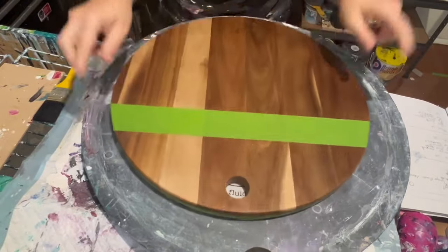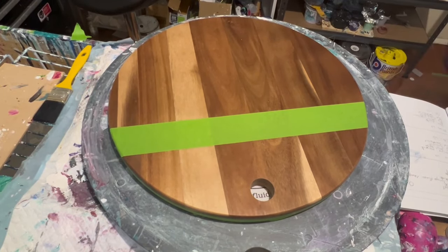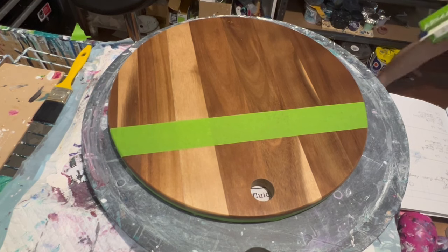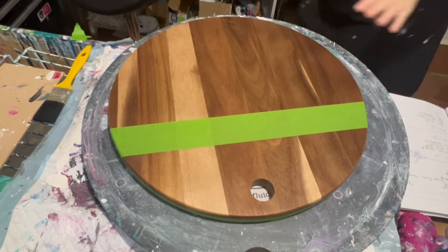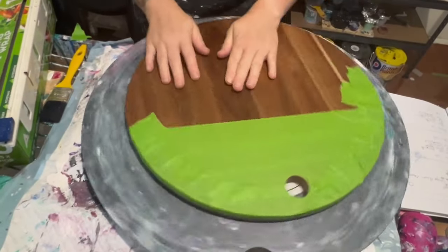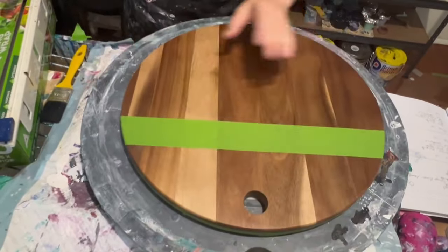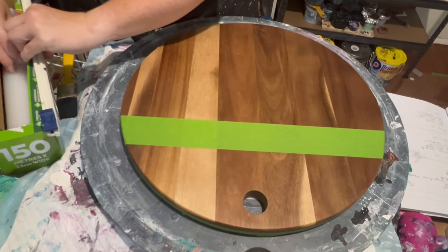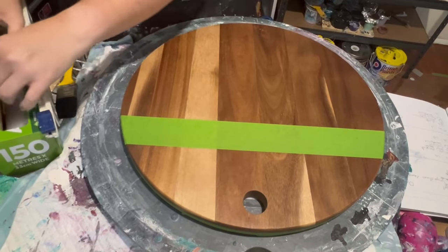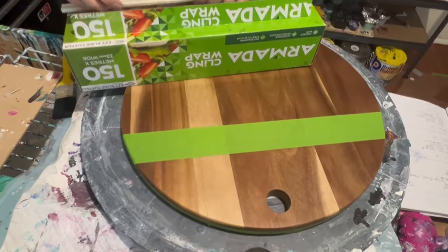So now what I'm just going to quickly go do, apologies, I forgot to bring it in with me, is get my Glad wrap. Sorry, had to run to the kitchen. I'll just use my straightforward cling wrap, Glad wrap, whatever you call it in your country. I like to tape up my boards, protect all my surfaces from paint. I know this is not the best for the environment. Sometimes I will use aluminium foil because if you roll it into a ball, it can actually be recycled. I just don't have any at the moment.